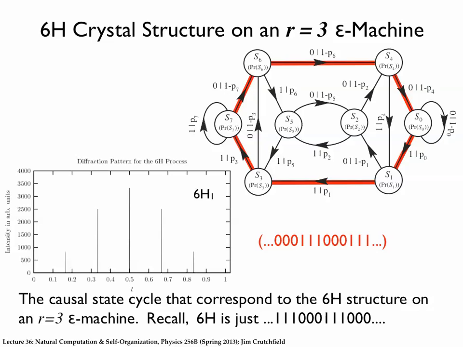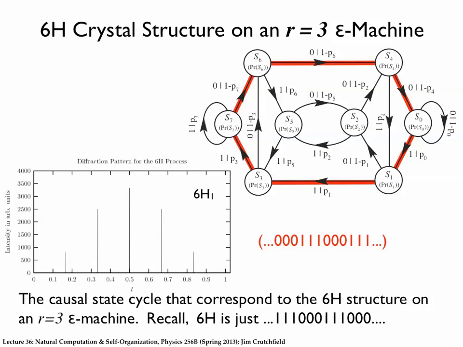So we start looking at these. Instead of thinking as much in terms of causal states, but more in terms of the cycles that they make when we start stringing them together, this is crystal structure. To help build intuition, what if we had absolutely no pattern there at all? That we had just a completely random stacking of these layers. Well, if we did that, we called that just the random process on Tuesday. And when we saw it on Tuesday, do you recall, we got just a completely flat spectrum. It had no structure at all.